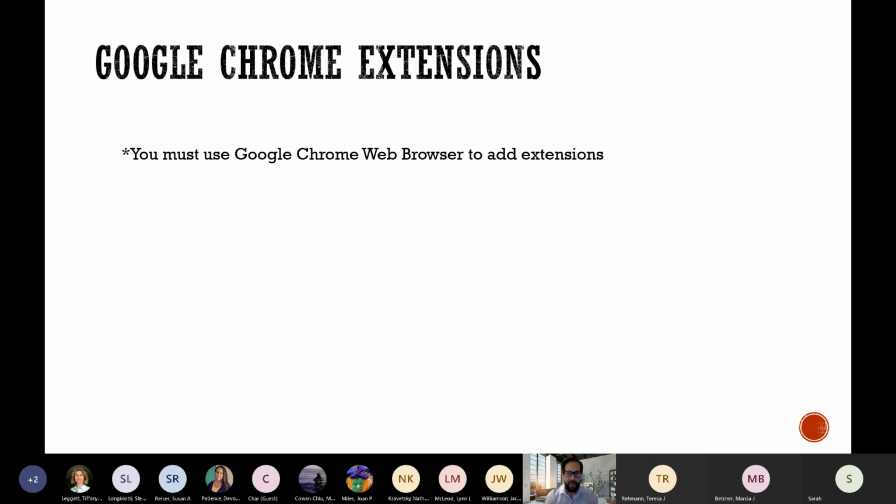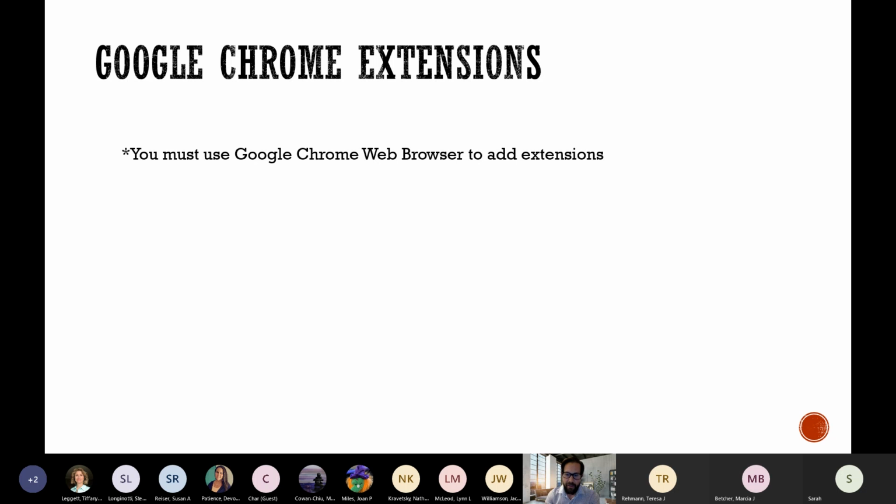For Screencastify that we're going to use today, it's a screencasting software, so it just is going to allow the user in Google Chrome to shoot a quick 5-minute or less video, tutorial, or just your image up on the screen talking. You will have to do this in Google Chrome, so it is the recommended web browser. Most of us have moved towards that with laptop reimaging. It's generally the default browser that is used.